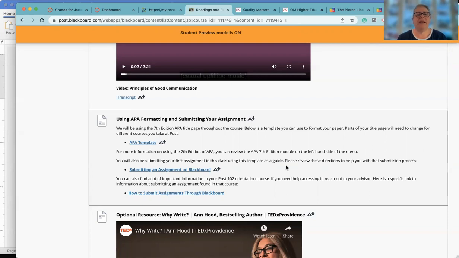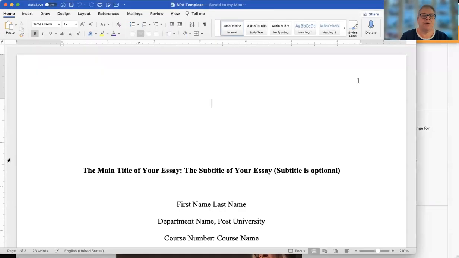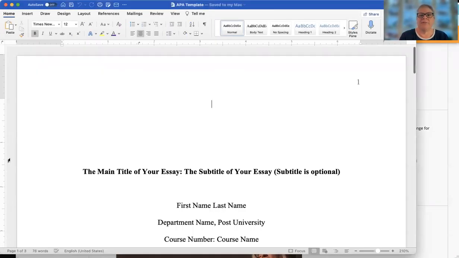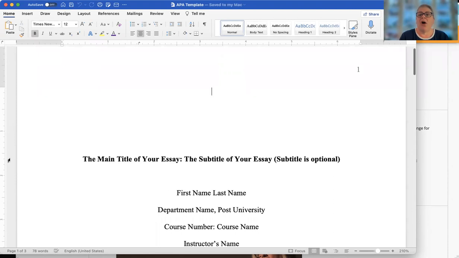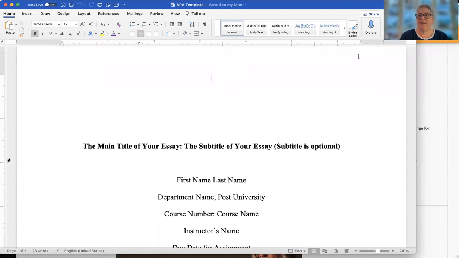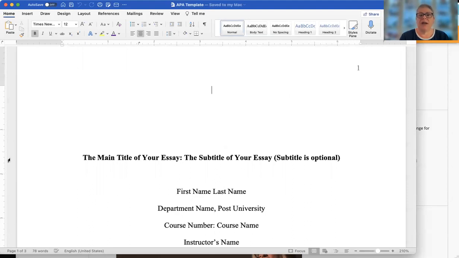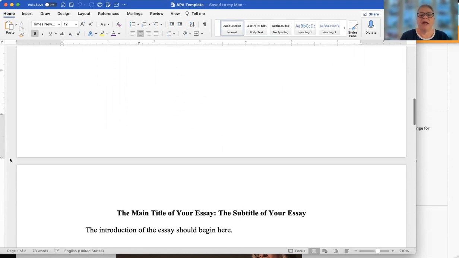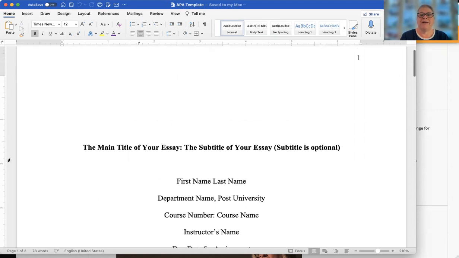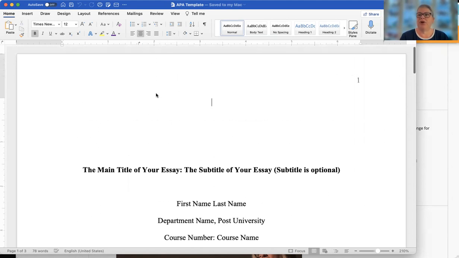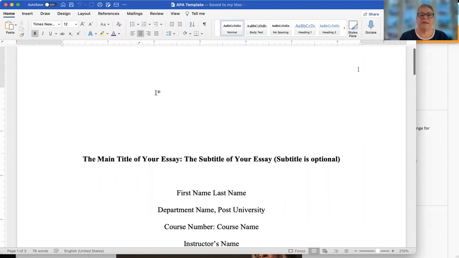This first link is literally a template, and that's the other link I wanted to show you. So this is what the template looks like. And all you have to do is save this on your computer. And then each time you go to create a new document, use it. Okay, so once you've used it, save it as and use a different title, but keep this on your computer. It has got everything you need for your title page, including the header, which only contains a page number. So you don't even have to go into the header if you're using this template.